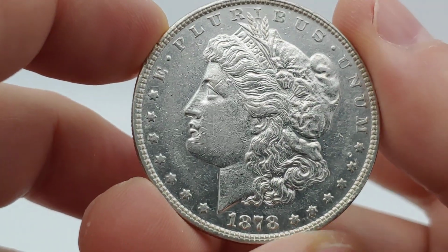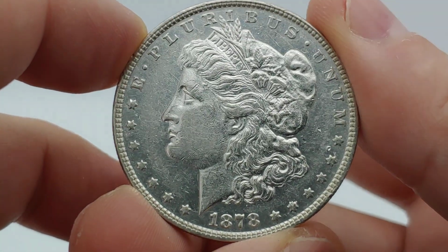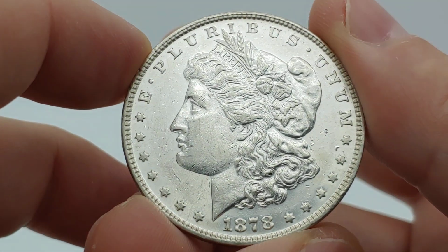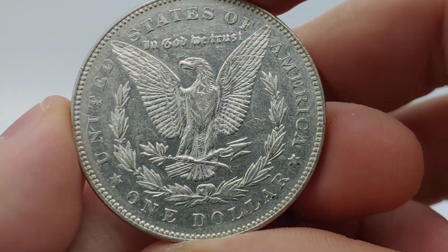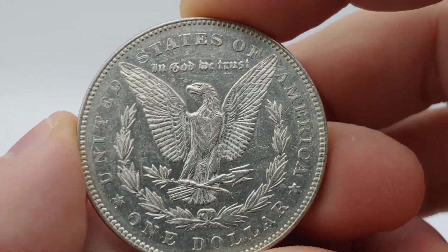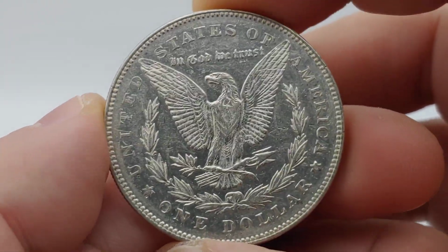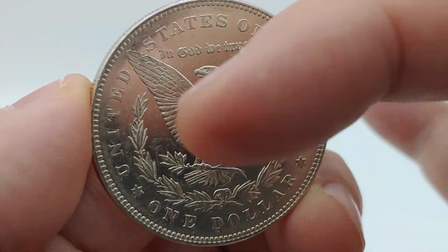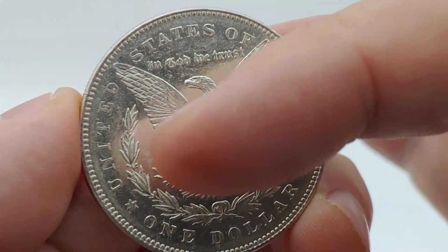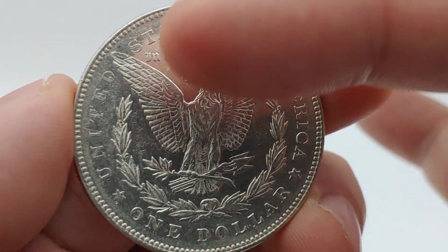Now, on the flip side, I picked up this coin from another reseller on eBay, and this is exactly what I thought I was buying. Again, this seller didn't take that many photos either, but I like this coin because it's an 1878, the first year of the Morgan silver dollar. It's the Philadelphia mint. It's got excellent luster. Yeah, it's probably been manhandled in the past, probably wiped or dipped, who knows, but this is how I received it. I like the reflective mirrors. This is definitely not a deep mirror, but there are reflective mirrors, and that's pretty rare on an 1878 Philadelphia. There's no S here.